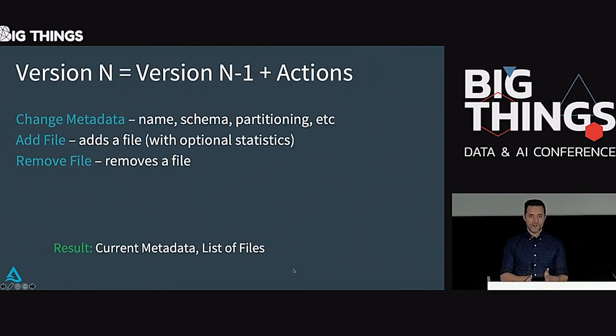And the result now, you can take the transaction log and play it through time, and what you'll come up with at the end is the current metadata of the table and the set of files that are currently valid. So we're using a trick here called multi-version concurrency control. On disk, there are actually multiple versions of the table simultaneously existing, and it's the transaction log that says which files are valid at any particular moment in time. So now that we've got that, how do we get those nice ACID letters?